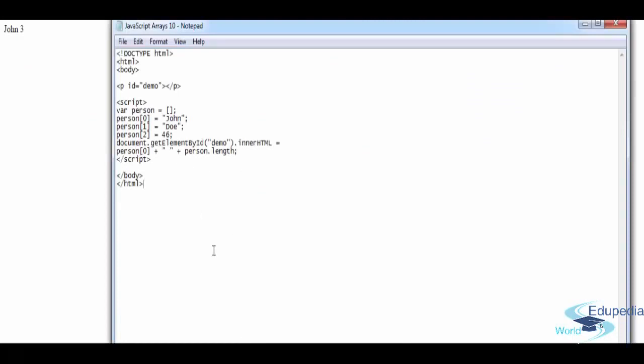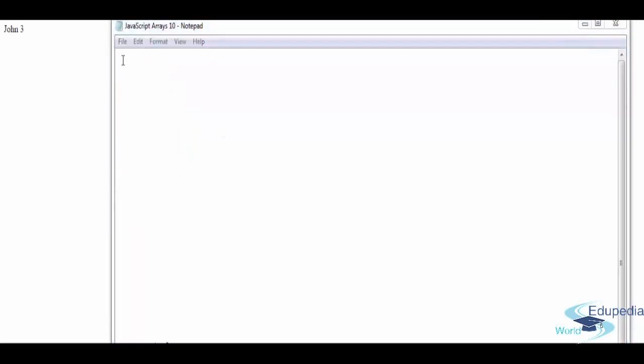Okay, so that's the output for the program, and you were able to access the first name John, and you were able to access the length of the array. All right, so let's look at another example. The thing here was that if you use named indexes, you will get unexpected results.